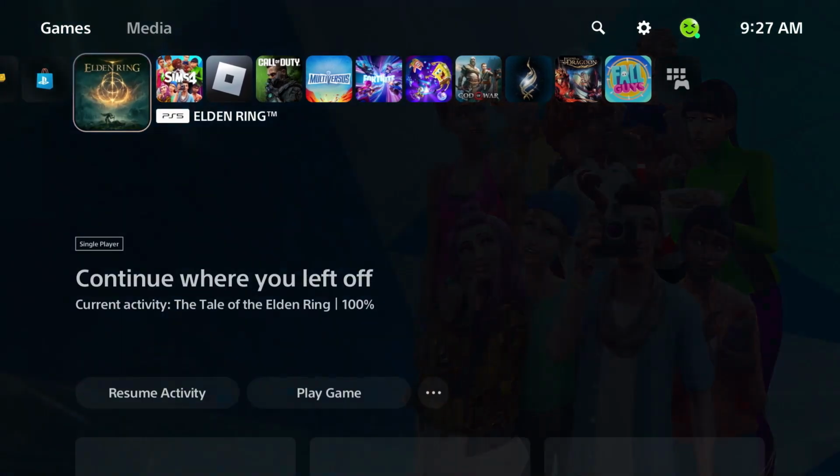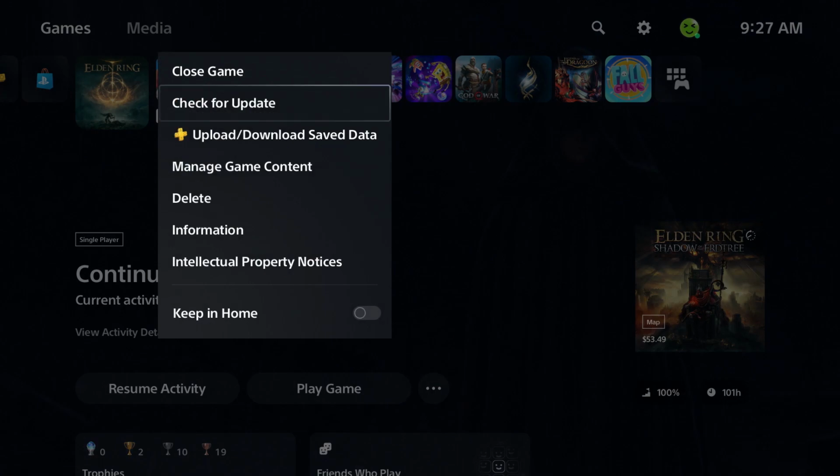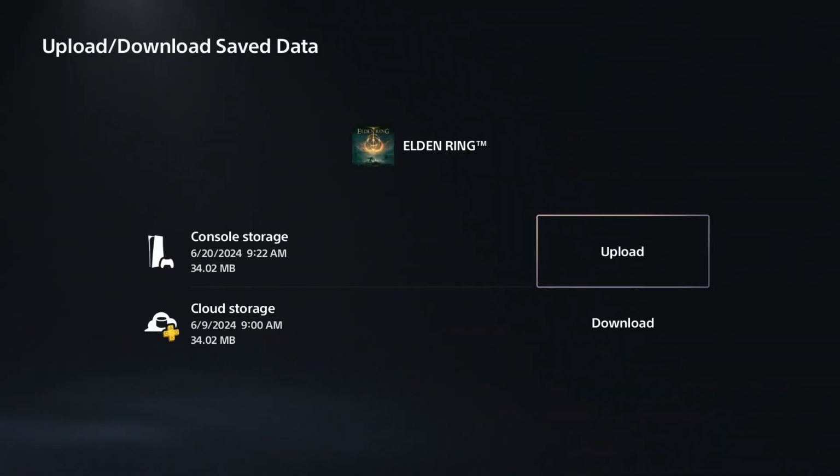So if you highlight your game on the home menu, you can also press the options or start button on your controller, and you can quickly upload or download your save data for your game, so you can do it a lot quicker. But just bear in mind, you will have to go back to settings if you want to turn on auto save sync after you're finished playing the DLC and base game.